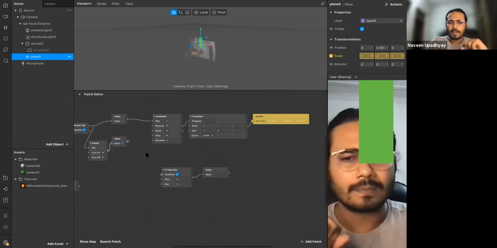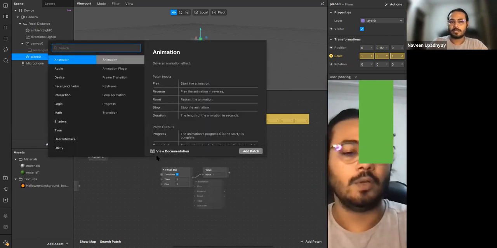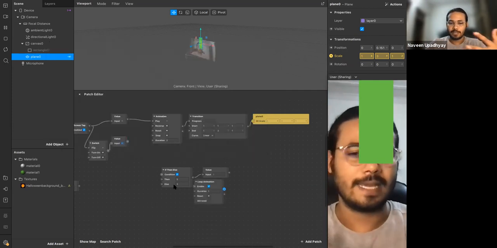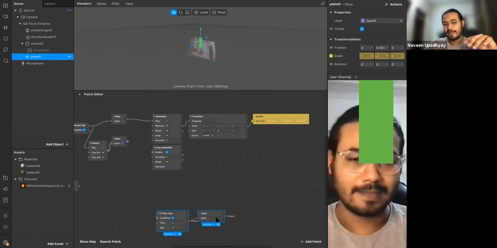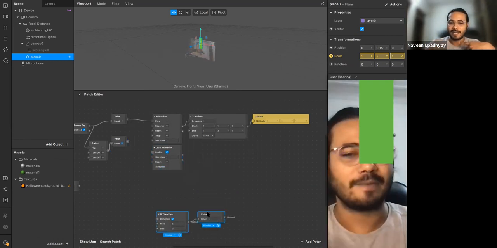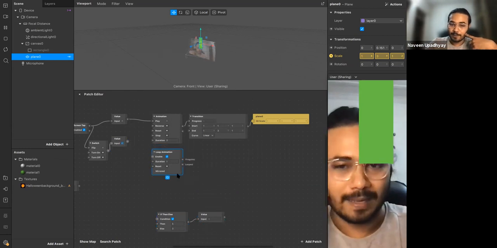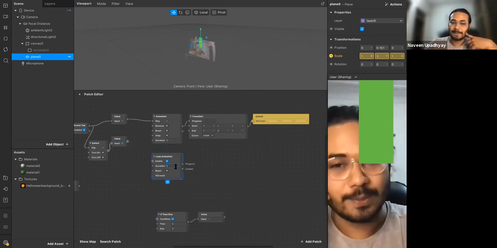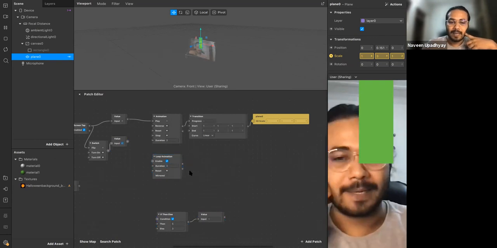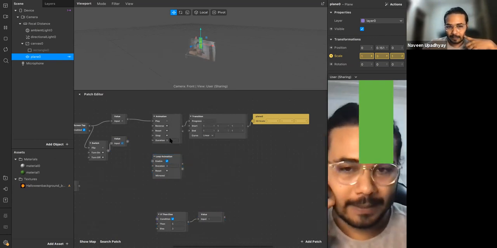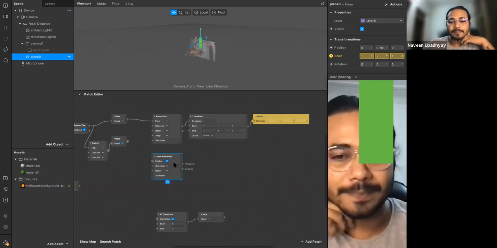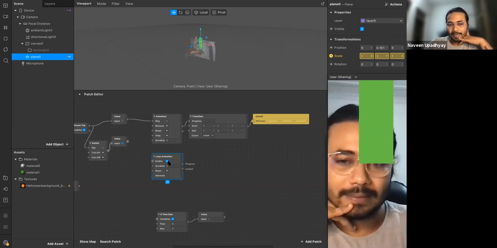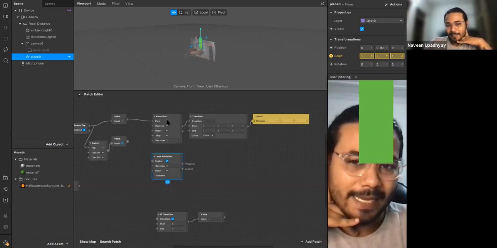What if I have a loop animation? Just like animation, we have a loop animation. As the name suggests, it is going to loop the animation after every 1 second, or after every 2 seconds if I put it here. But to enable this, just compare. Here we had play, here we had enable. So to enable this, I need a boolean. Here I needed a pulse. Do I have a correct understanding?